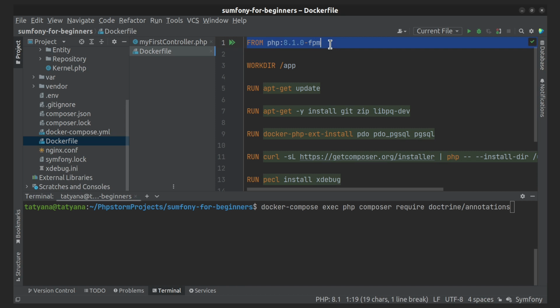I use PHP 8.1.0, so I don't need that dependency. I only need to install Doctrine. I installed it before. So let's define a route in our first controller using annotations.